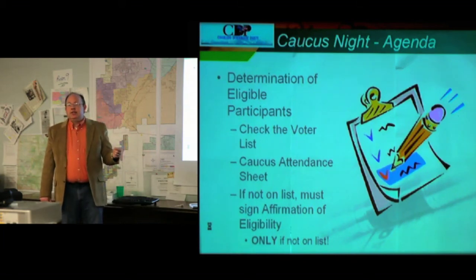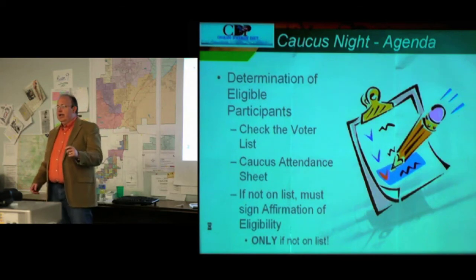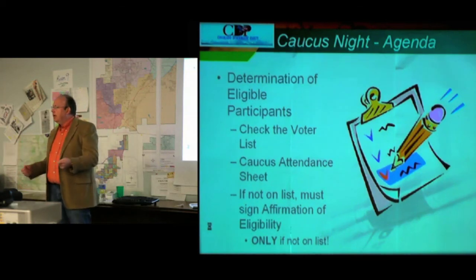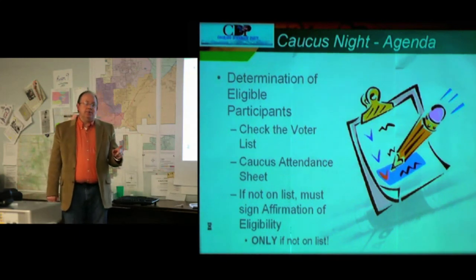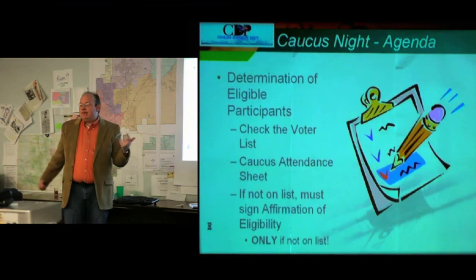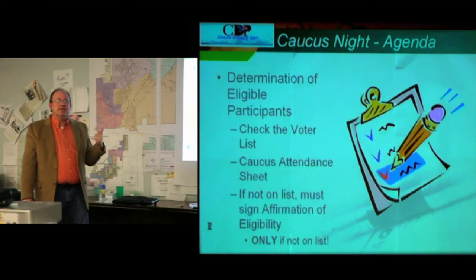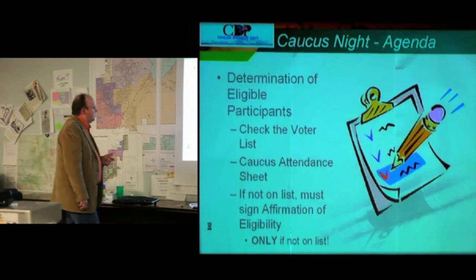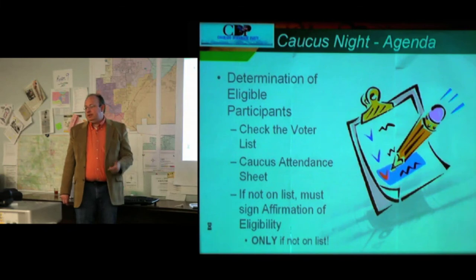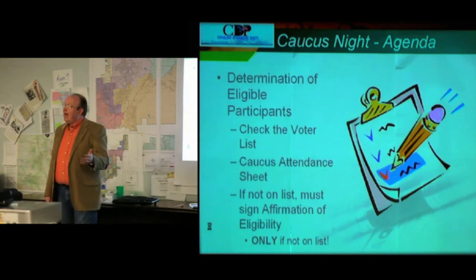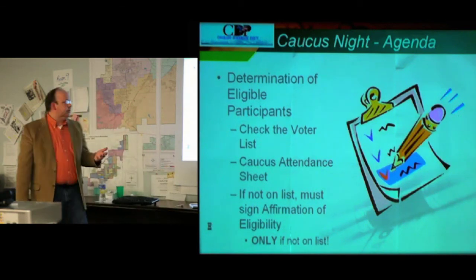It's just that simple. Some people get concerned, well, wait a second, anybody can show up and just sign that thing and they can participate? Well, yes, except, remember, there's a disincentive for someone committing fraud because that is a felony. So if someone's actually going out and purposefully trying to participate in caucus and they shouldn't be, they can be prosecuted. But quite frankly, election fraud is something the Republicans talk about, but there really isn't a whole lot of examples of it actually happening in the real world.